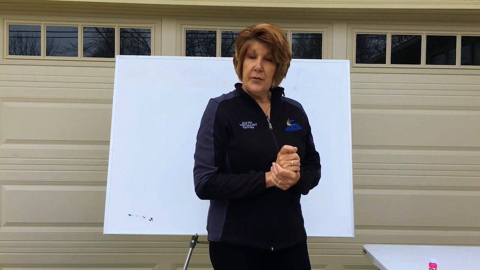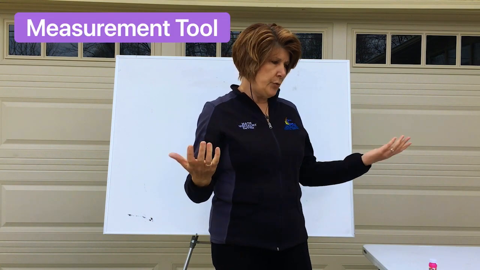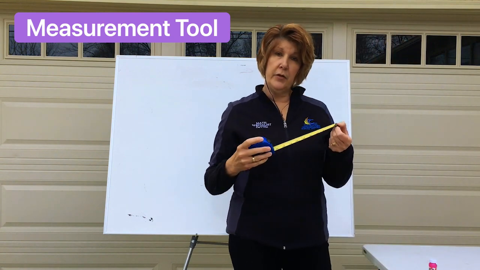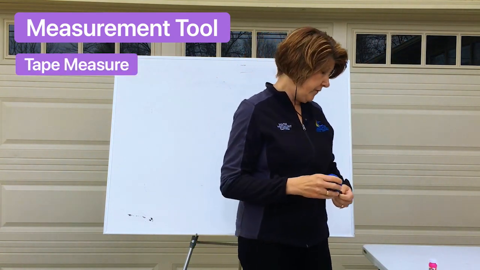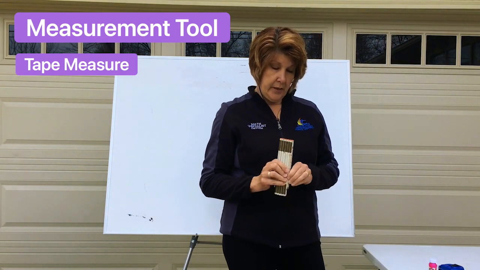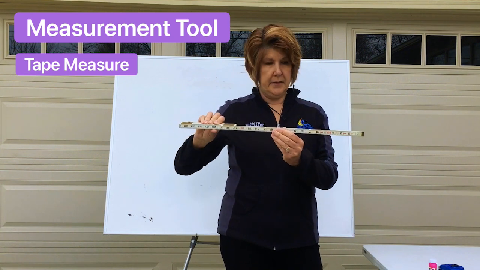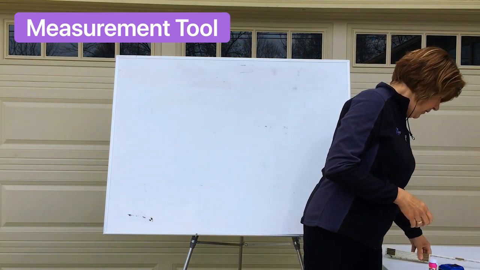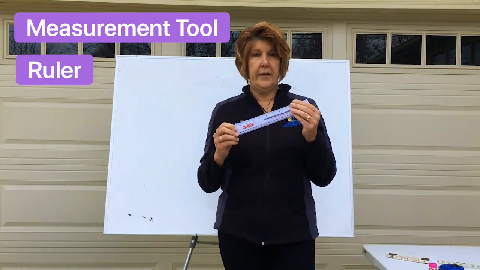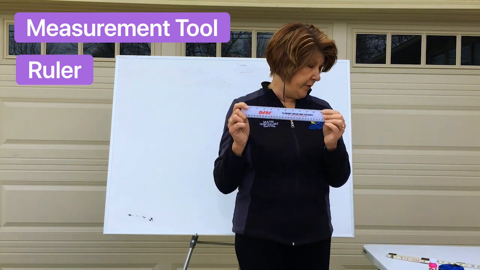So in order to calculate the perimeter, area, and volume, we're going to need a measurement tool. Now you may have a tape measure around your house. That would work very well. I found this tape measure in our garage. It's kind of cool. It clicks open. That's a pretty cool one. Or you might have just a traditional ruler. And if you picked up your enrichment kit, you should have a ruler in your kit. You probably have one around your house.